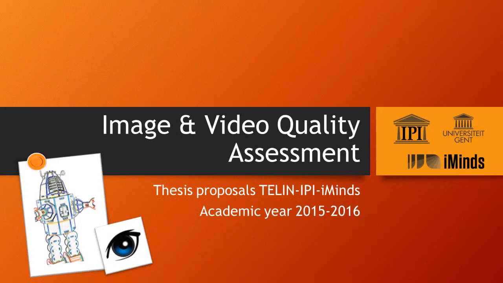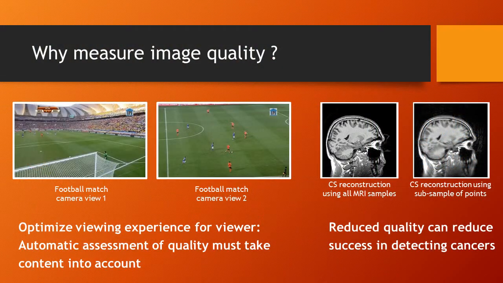We've seen in the previous video that it's important to measure image quality. On the one hand, we want to optimize visual quality for content like movies and sports games. In these cases, automatic assessment methods should take the actual video content into account to give the viewer the best experience. In medical imaging, image quality can have a big impact on the diagnosis the doctor makes. A poor image quality may mean a misdiagnosis. Automatic methods can help technology developers to more efficiently test and optimize scanner parameters affecting image quality.